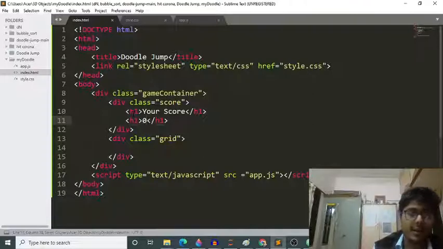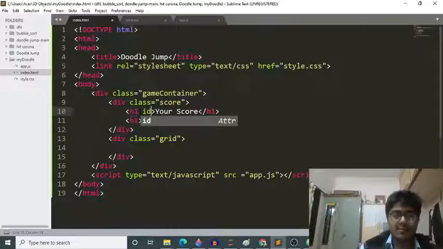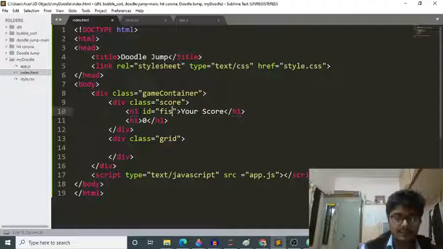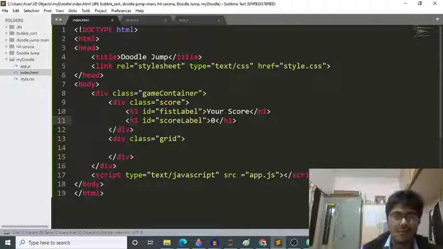Okay, then I will just assign these IDs. For this I will assign that it is first label, and its score label, because if I need, then I will just refer to it by using this.